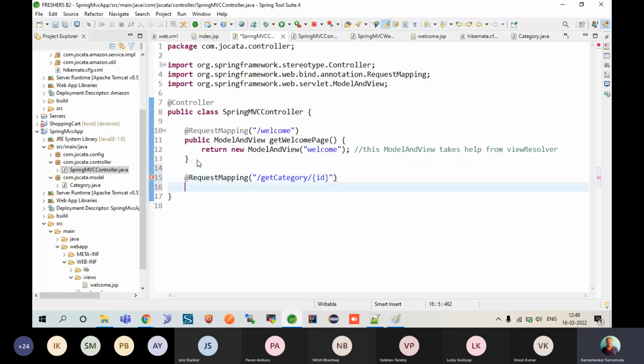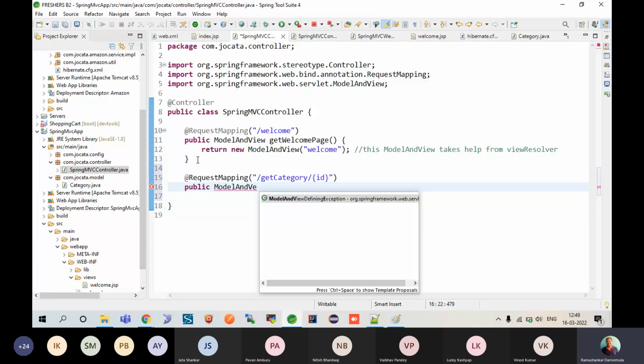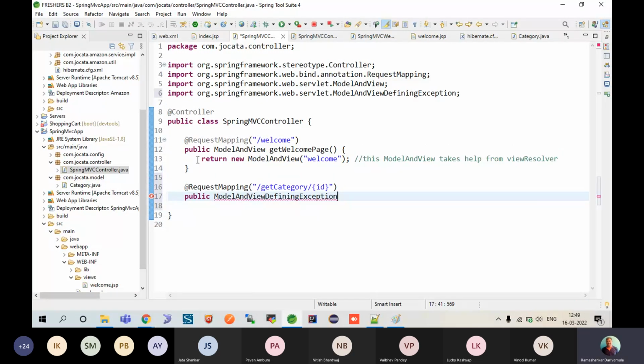Here I'll say public ModelAndView getCategory, which will take an @PathVariable. Look at what I have given over here; this is called a path parameter.